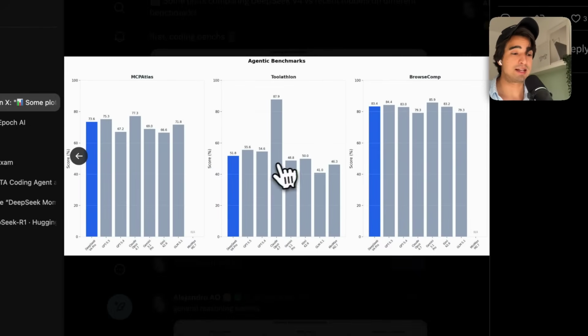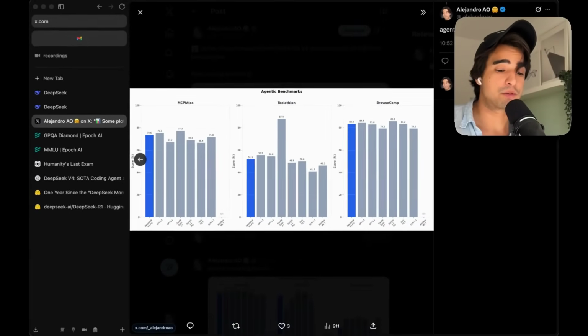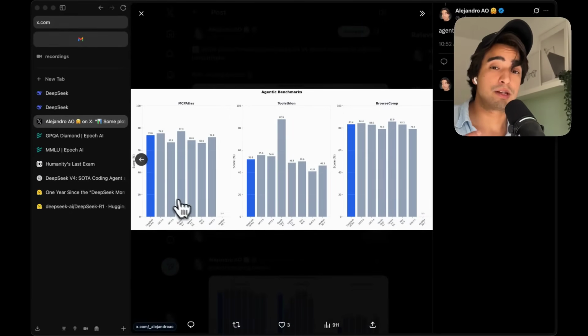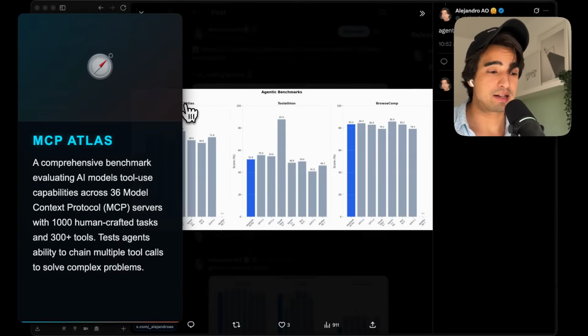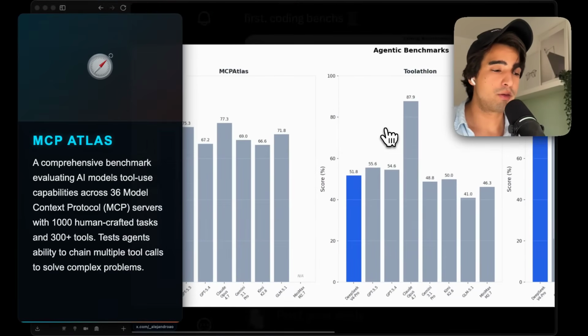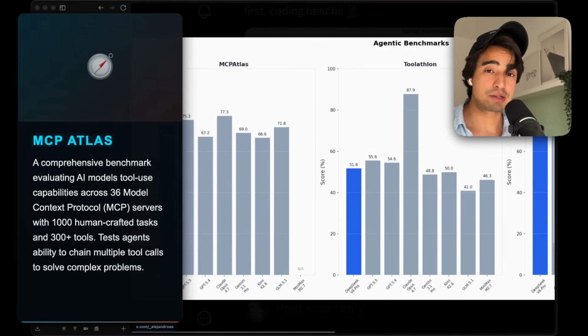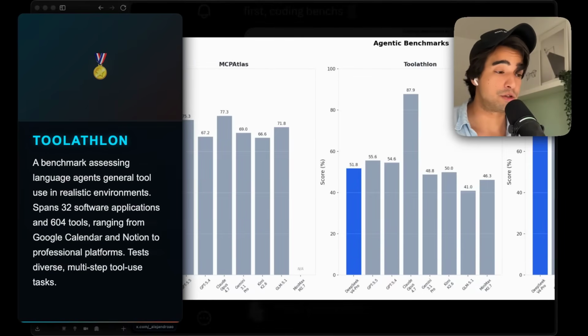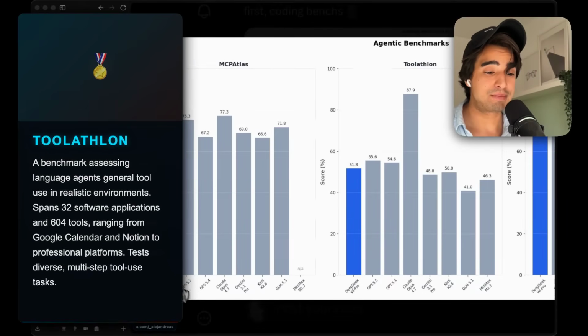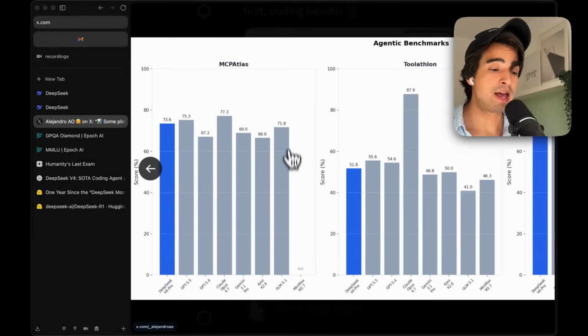And finally, let's take a look at the agentic benchmarks, which are also very, very important, which are essentially benchmarks that measure how good a model is at using multiple tools. So we have MCPAtlas, first of all, and Toolathlon. Both of these measure how good a model is at using tools and chaining tool usage in order to solve problems. And as you can see, DeepSeek is very high. It scores above GPT-5.4, above Gemini 3.1 Pro, and Kimi K2.6, and also above GLM 5.1. Only GPT 5.5 and Claude Opus 4.7 beat it.